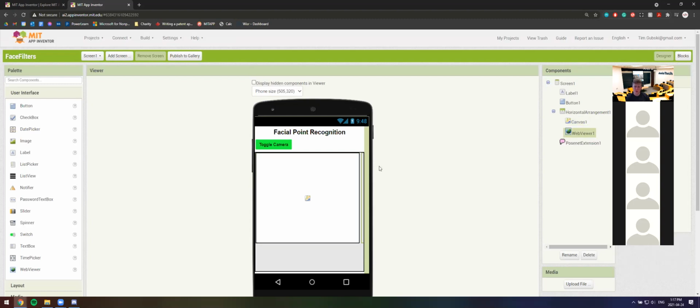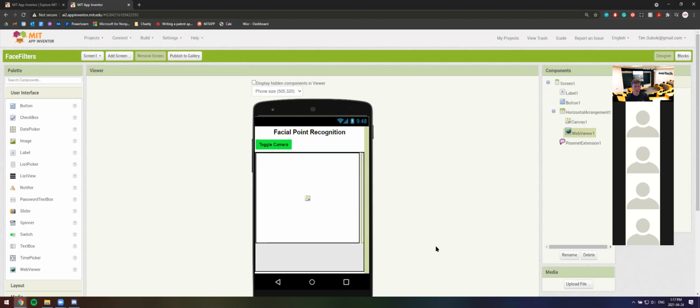That's the one on the right here. What is that one going to do? Any ideas? It's for the code. So not really, right? If you remember from last time, when you actually run this on your phone, this one shows your face with all the dots on it, and we're going to be adding filters to it and stuff.